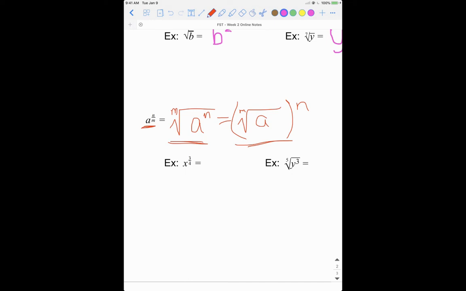So let's look at this first one. So our base we have is x. And our denominator, just like we did in the previous, our denominator goes out front, so we get this 4 out front. And we're going to raise it to the third power, so we can put that there. Or you could write it as the fourth root of x, and then raise that whole thing to the third power. Either one of those works.